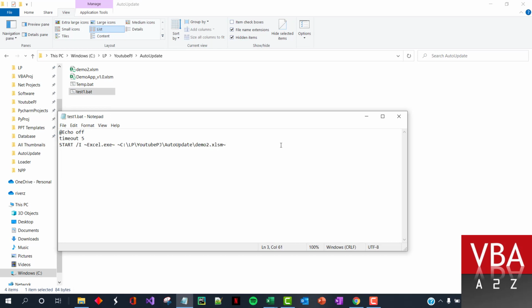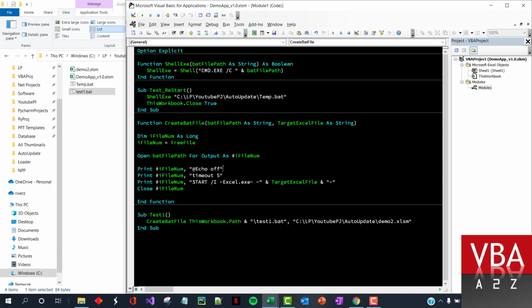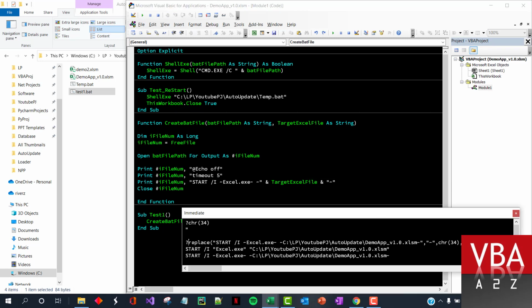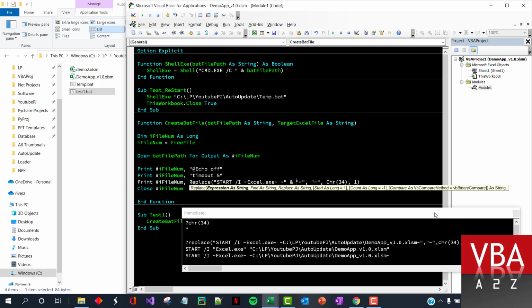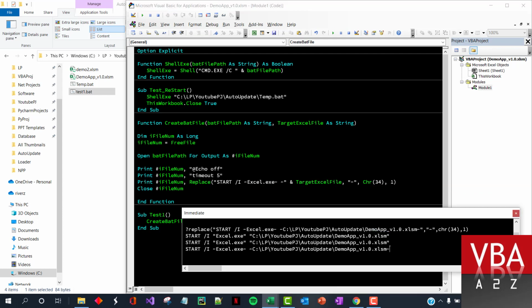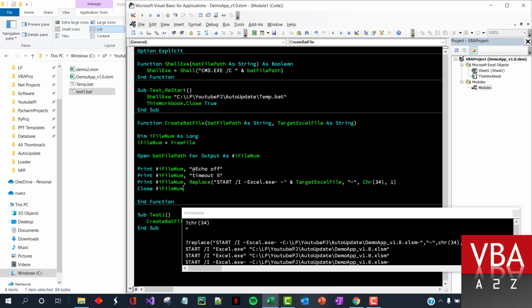Okay, this part did not get replaced. That's my bad. This part will have to be this one. Just want to make sure this works fine.